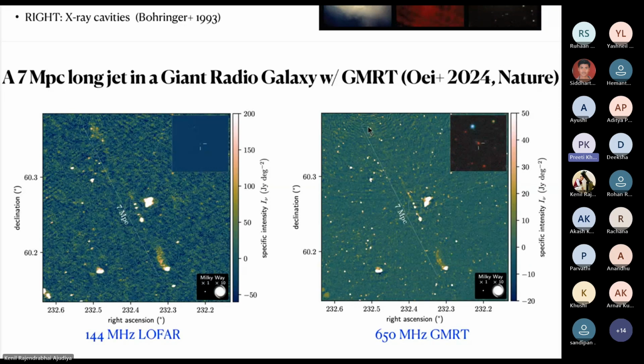Both the GMRT and the LOFAR, or the Low Frequency Array, were instrumental in getting the extent of this galaxy. What is interesting is that because it's so large, it is actually covering a substantial portion of the cosmic void in which it resides. If you're familiar with large scale structure studies of the universe, there are these filaments and voids, and cosmic voids are places where there is a dearth of galaxies, for example. And so it's covering 70% of the cosmic void in which it resides.